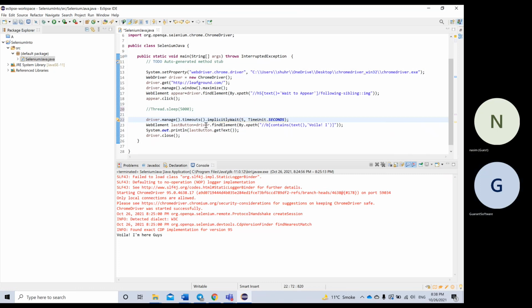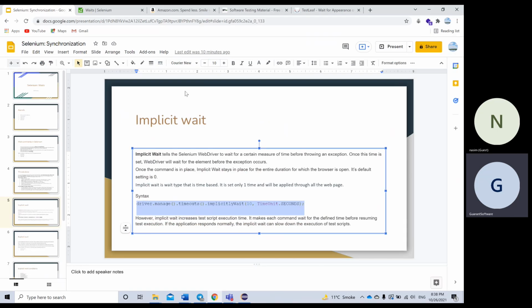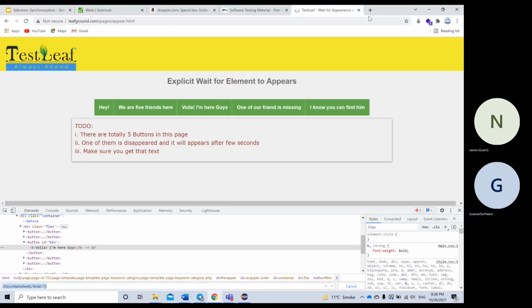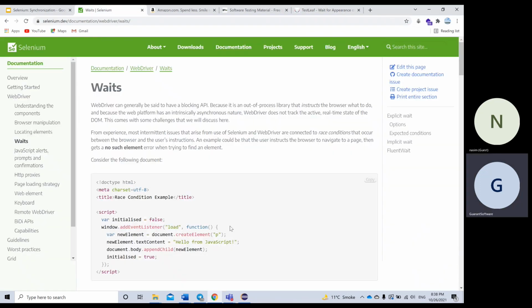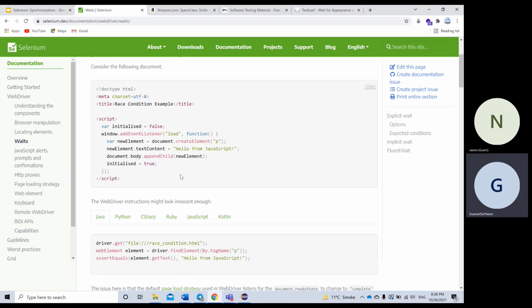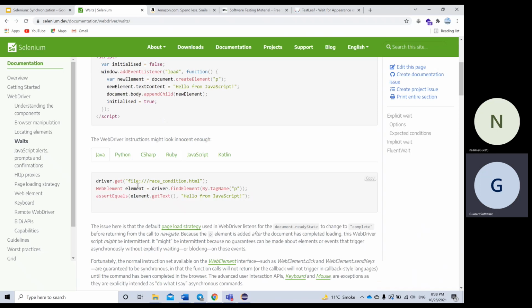What is wrong? Let's see. Let's search on the Selenium official documentation. Let's see how it is.